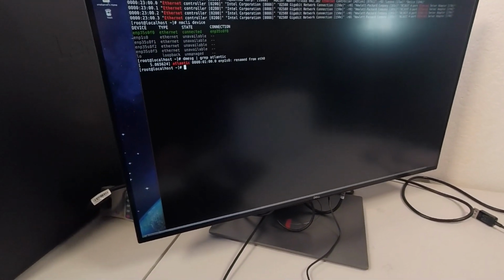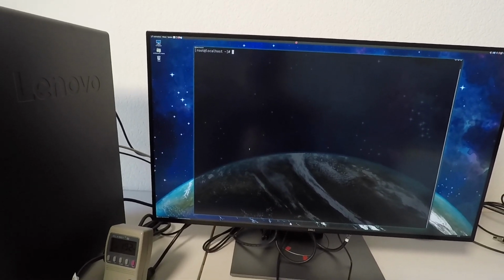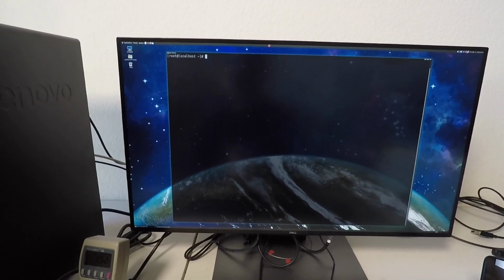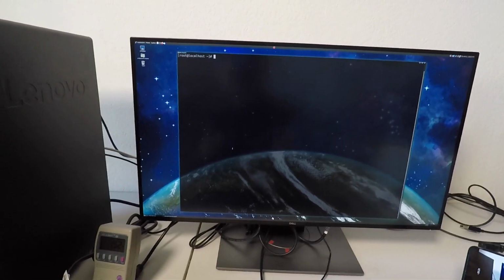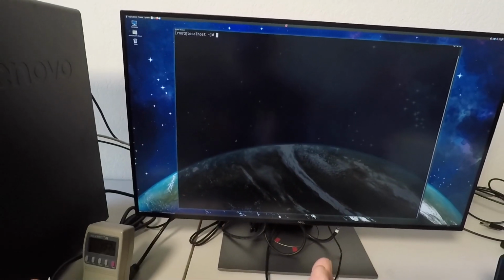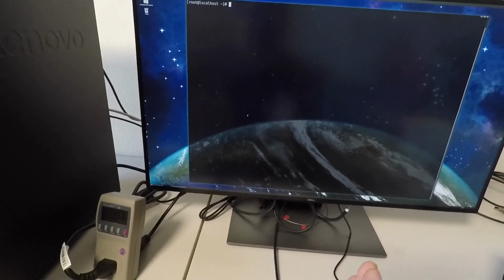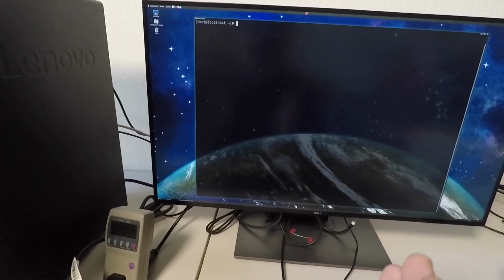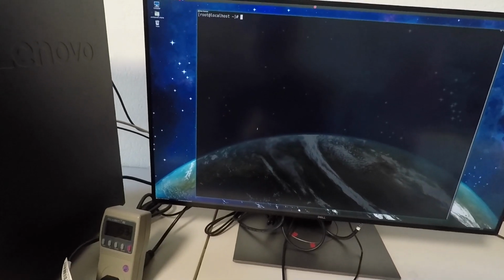Hey guys, so alright, I'm back here at the Lenovo P620, and I'm booted up into Fedora 33 Workstation. This has actually been about 2.5 hours since the last segment, and the reason is that I've had all sorts of issues since then. Just to give you an idea, and this might be important for anybody who's looking to use this machine with Linux, and in particular a USB mic, and more specifically a Blue Yeti mic.